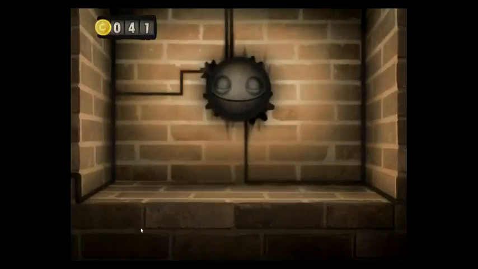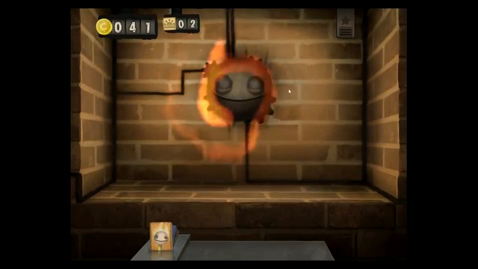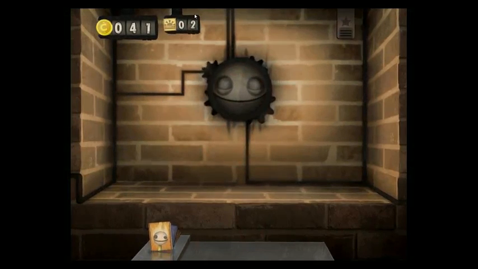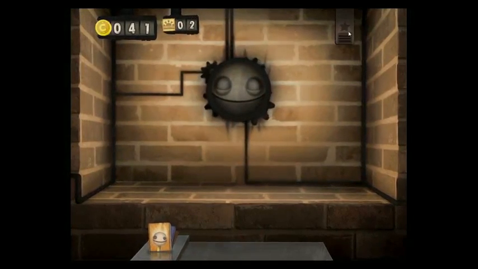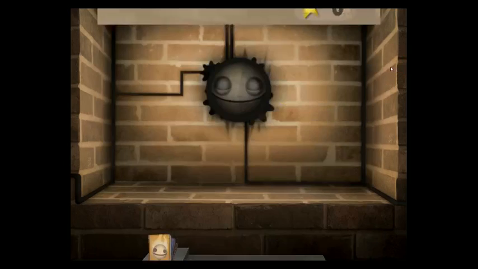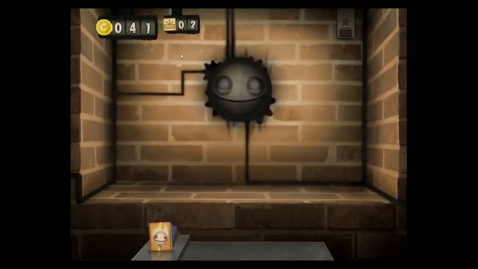Alright, so there's nothing to burn. We must change that. I still don't know what these are, or how we got them. We got two last time. Let's check our combo tab, see if that changed. No. Maybe they're stamps. This guy is... I think it's a marshmallow. He's holding a stamp, possibly. Who knows? We'll check back later. So apparently we have two stamps.